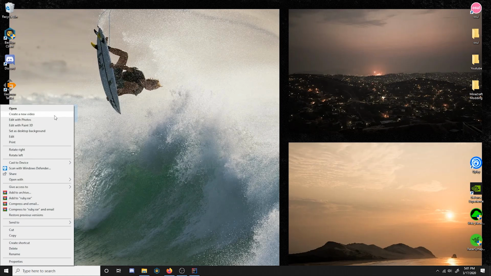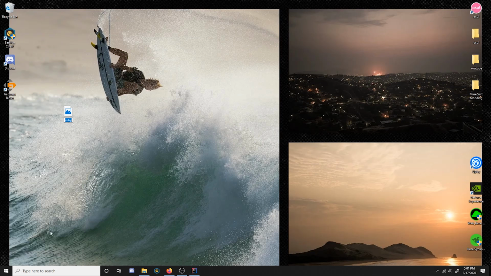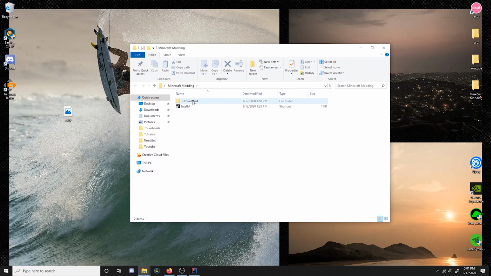So again, if this was like tanned leather, as we said before, there we go, rename. We put tanned underscore leather. So you want to include the underscores, but in my case, it's just Ruby. And we can open up our Minecraft modding folder here, go to tutorial mod, source, main, resources, assets, tutorial, or whatever your mod ID is, textures, and items. And you want to drop it inside of items.